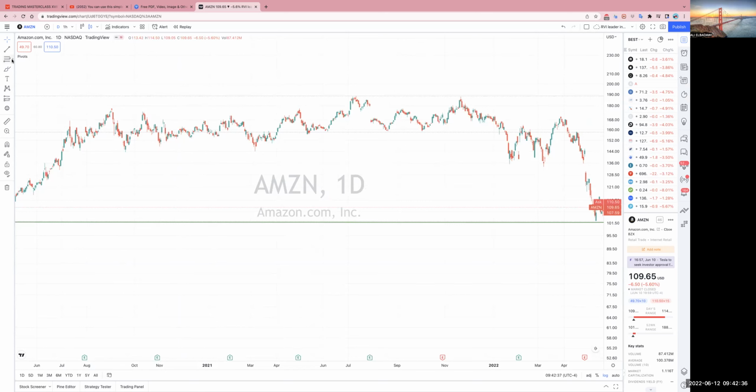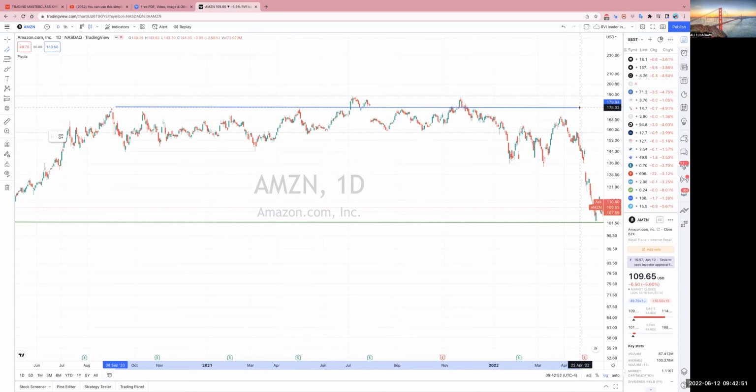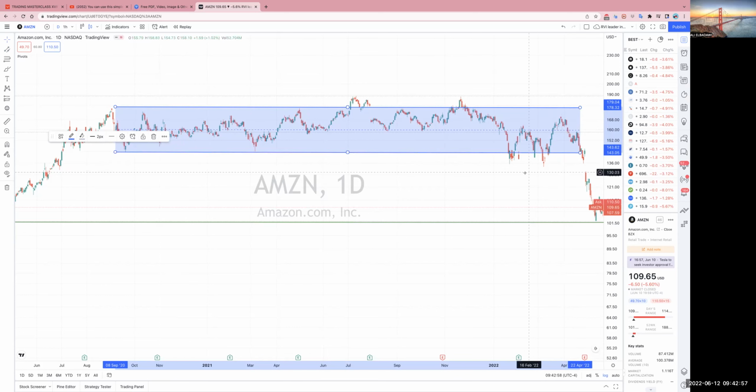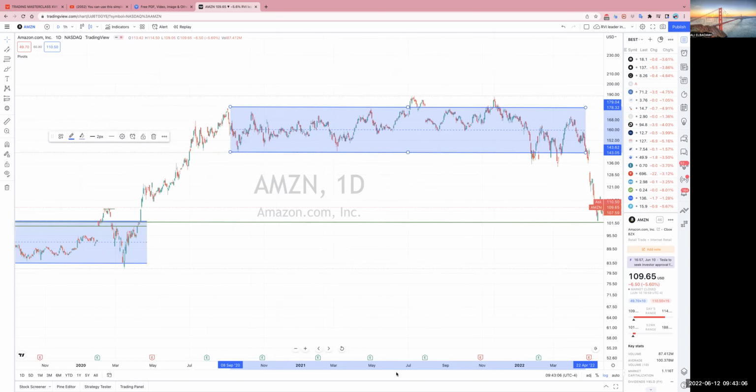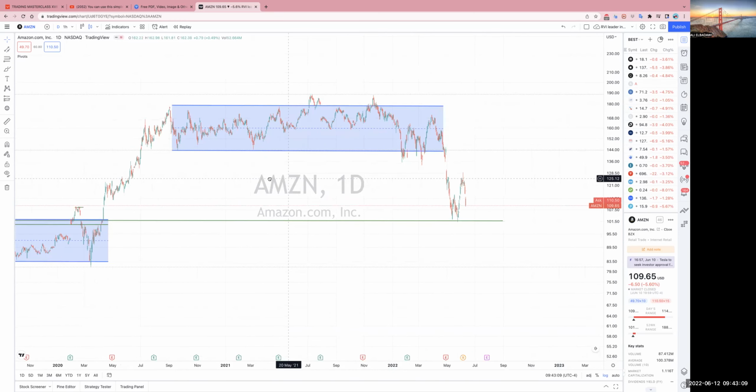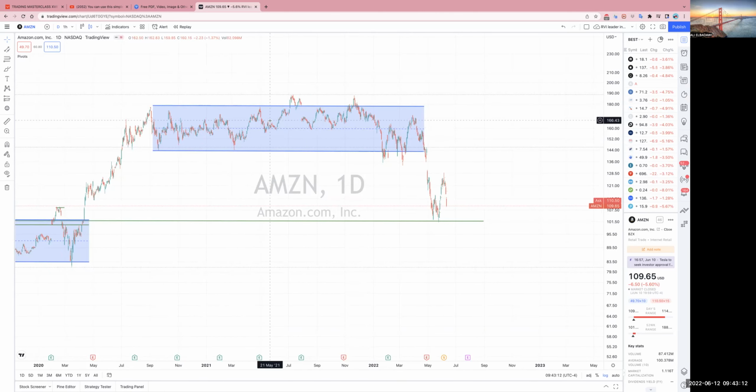So if you know that Amazon is trading in a channel from, let's say, this point right here, Amazon has been trading in a beautiful parallel channel to this point right here, avoiding, of course, a lot of the fake breakouts. We don't really take into consideration these little fake breakouts. You will definitely know how to trade this stock. This stock has been sideways for a long time. Within that channel, you can build small channels. You can build tiny channels that go with your month and things like that.